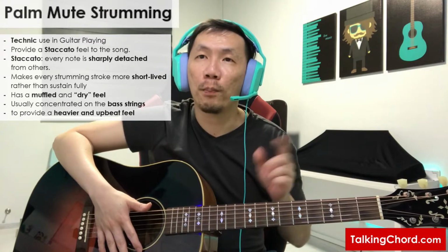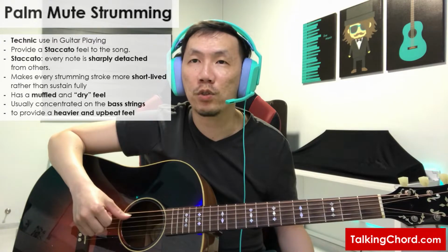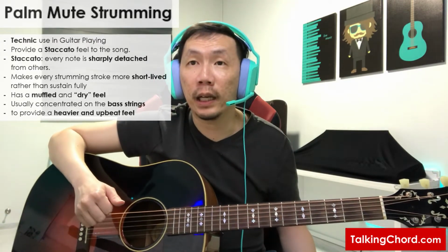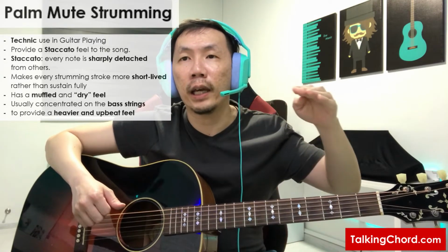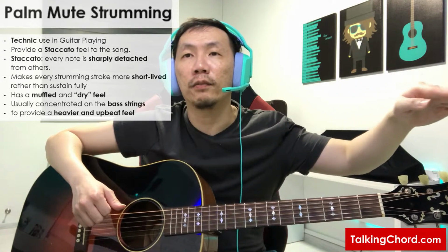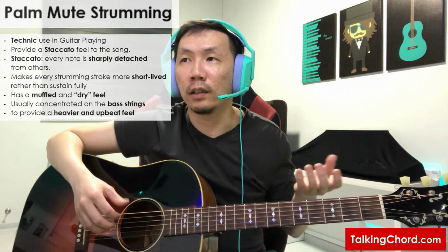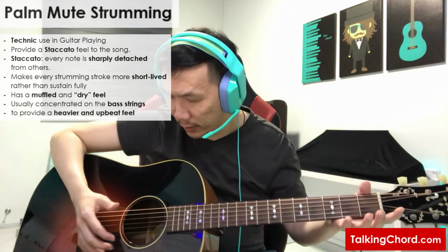As opposed to, let's say I pick a normal note. Let's say I pick the fifth string, open string A here. I pick it normally, and if you listen, the note will slowly decay and die off, till the sustain finishes. So this is how I normally pick a note. If I want to play a staccato feel to this note, it will sound like this instead.